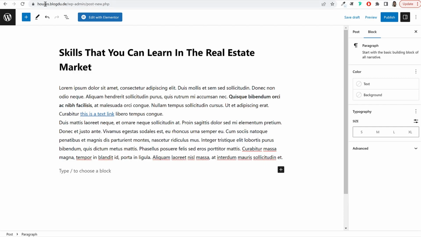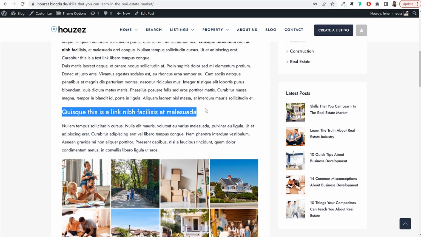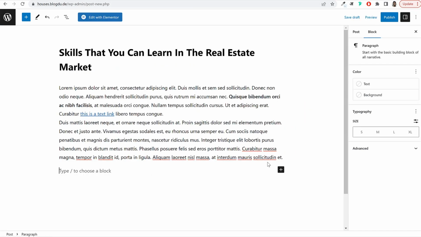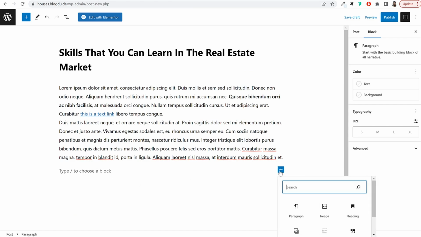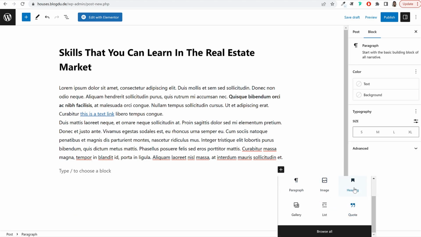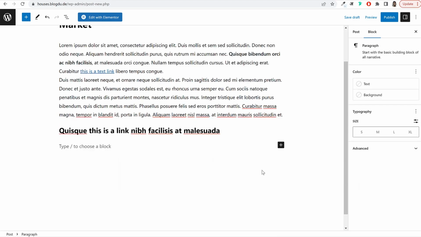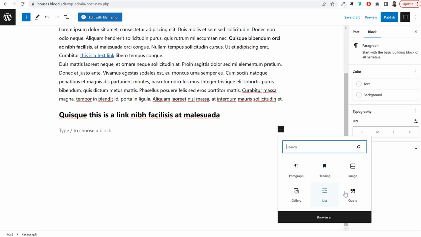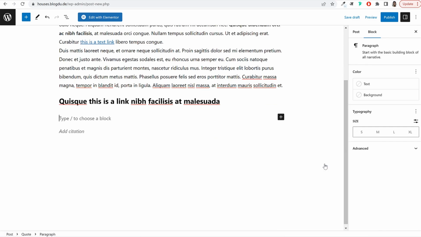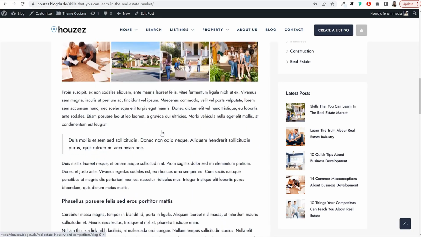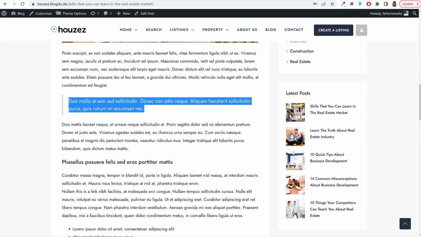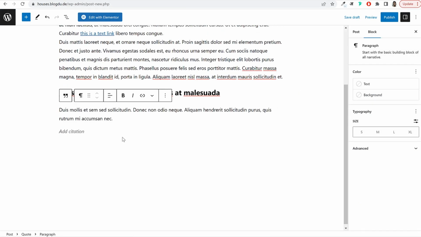And if you want to make anything a heading, for example, this is first, let me add a heading, you click on this plus button and you search for heading and paste in whatever heading you want. So just like Elementor, we have different elements. You click on plus button, you search for elements. And for example, if you search for block quote, here we have quote. And if you scroll down here, as you can see, this is block quote style. So I'll copy it, paste it under this block quote.